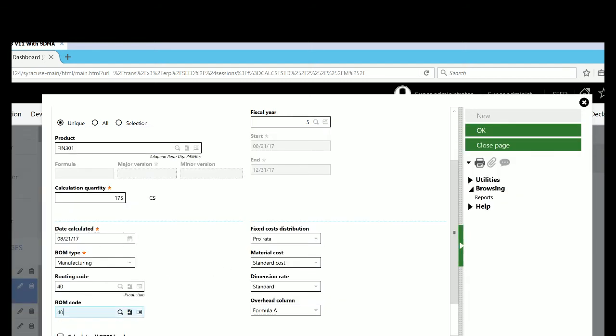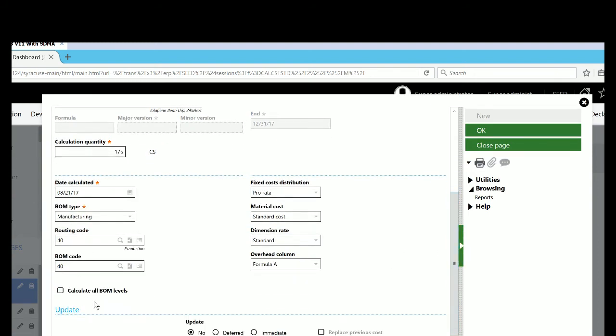So I got my routing and BOM code. Now down in here, I have this calculate all BOM levels setting.